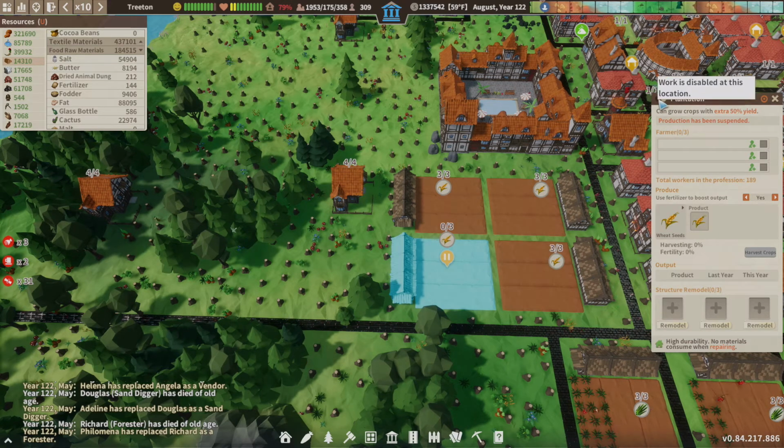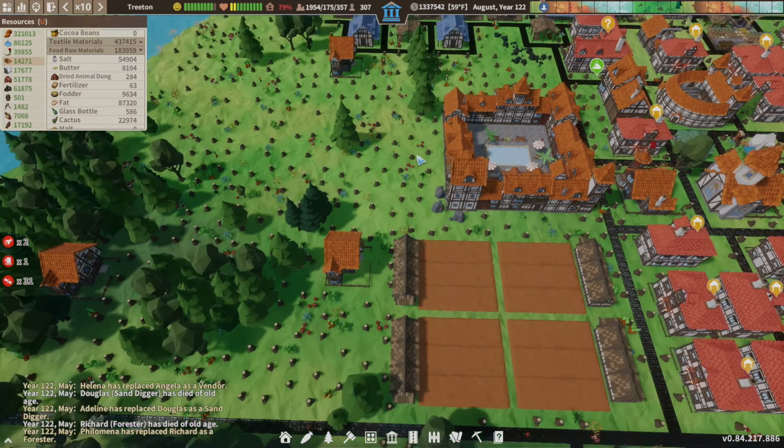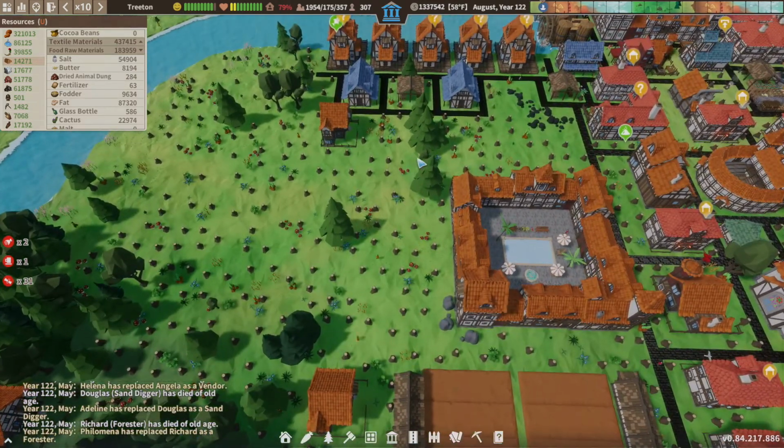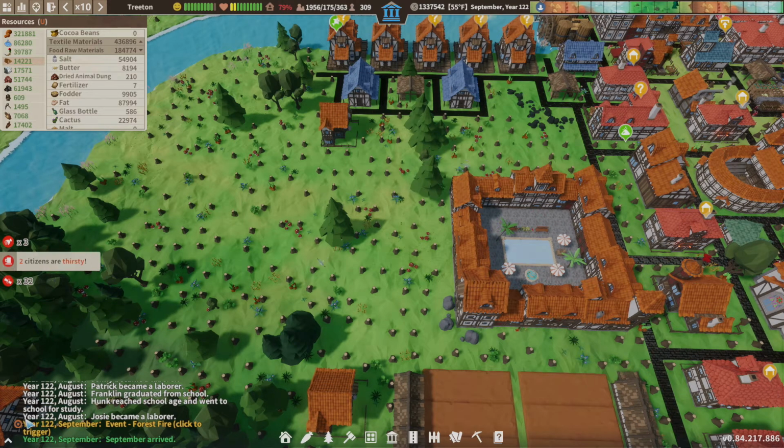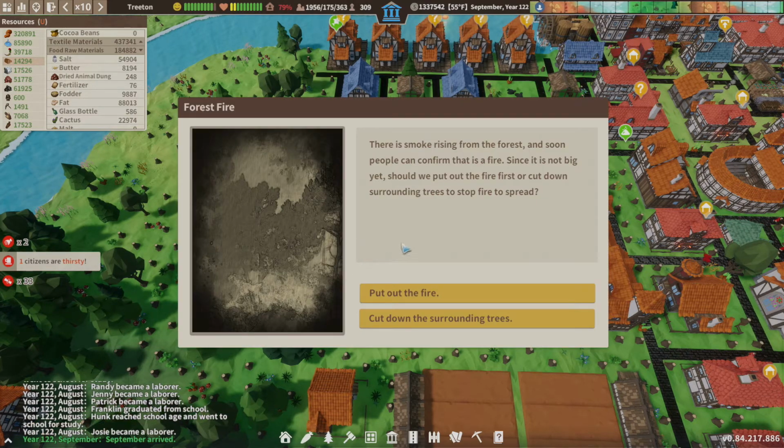Because I'm growing oats for the beer. And believe it or not, I'm going to shut down my beer production after a while. So with where things are on the map, I'm just going to let it lie, because eventually the beer will go away. Now, this is the whole fire thingy.